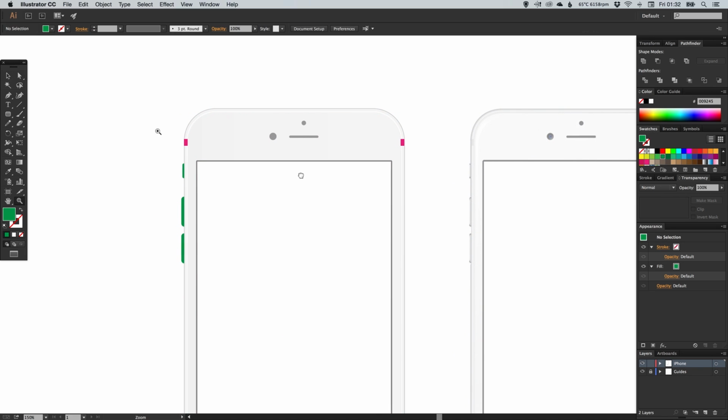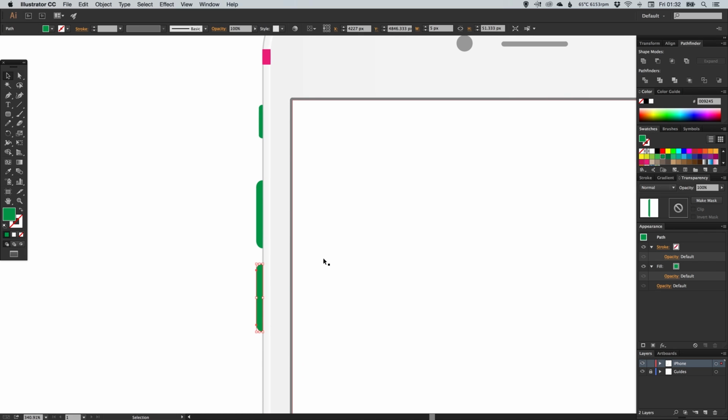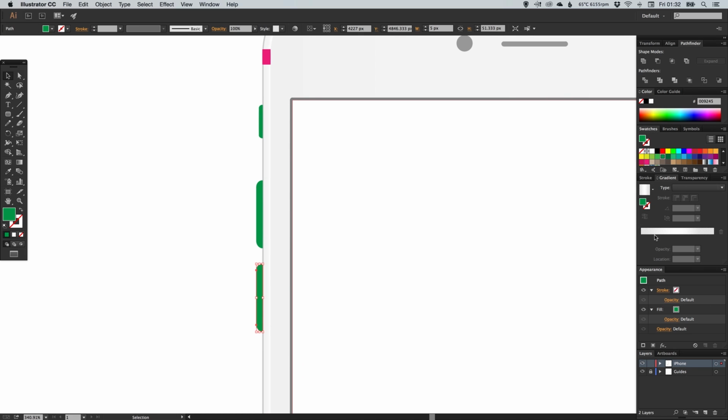And they've got a gradient in them. So it goes from like a very dark grey at either end through a lighter stage in the middle. So remember to set the opacity back to 100%.